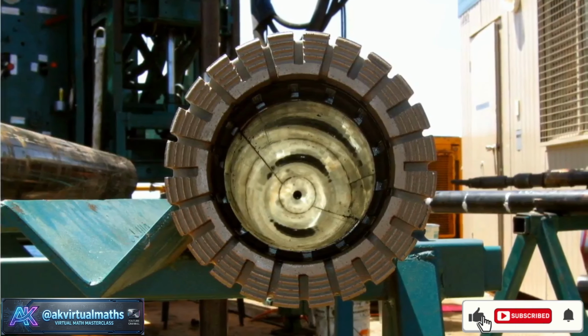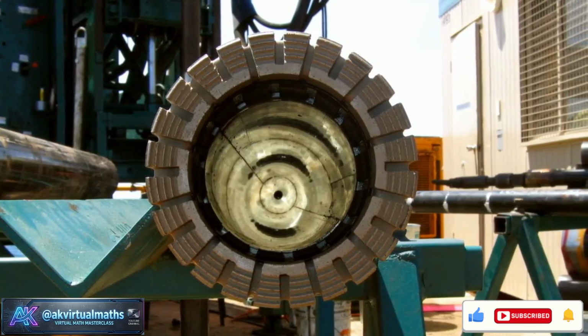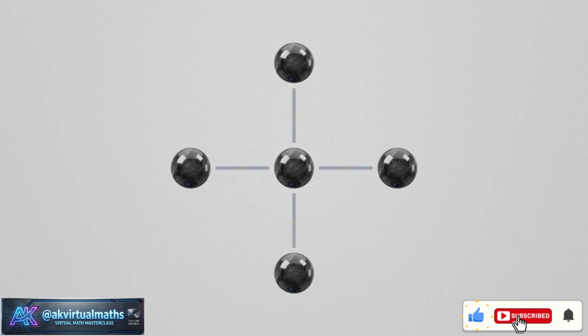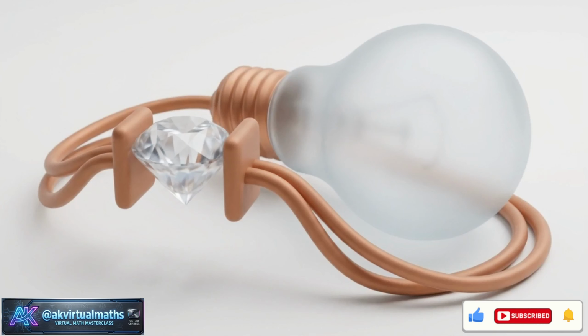Engineers rely directly on this specific atomic property. They embed diamonds into the tips of heavy industrial tools to cut easily through solid rock and metal. But there is a trade-off to this strength. Because every outer electron is locked up making those 4 bonds, there are 0 loose electrons floating around. Without any free electrons to carry a charge, a diamond completely blocks the flow of electricity.